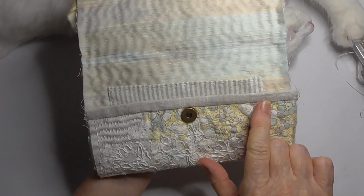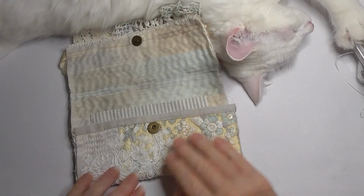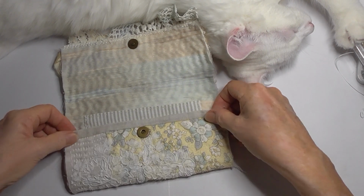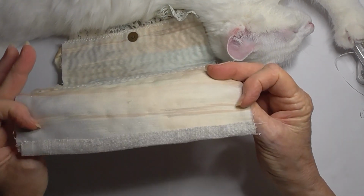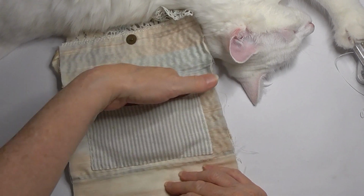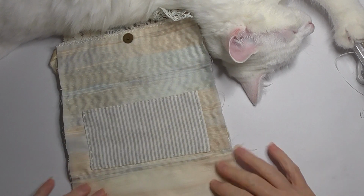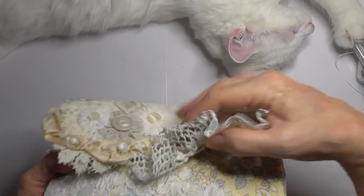I put a, let's see if she'll, there we go. So I put the top of that part of the base part. I've finished that off, and that's the other side. And I've added a little pocket inside. And so I still have a couple more things to do, and I'll make that the last video next week.